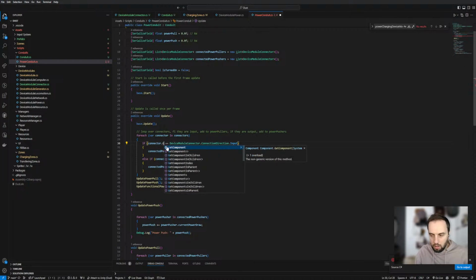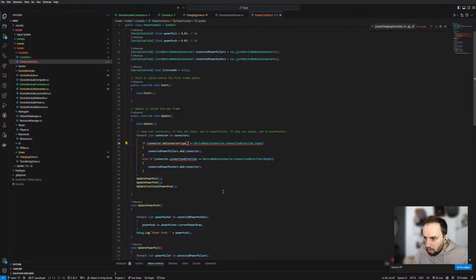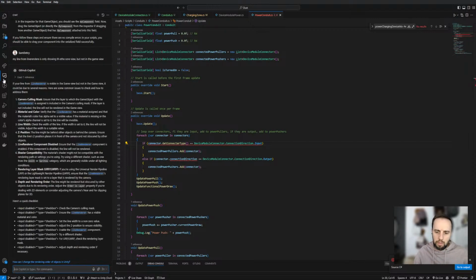Connector dot get connector type. How do you compare enums? How do you compare enums?